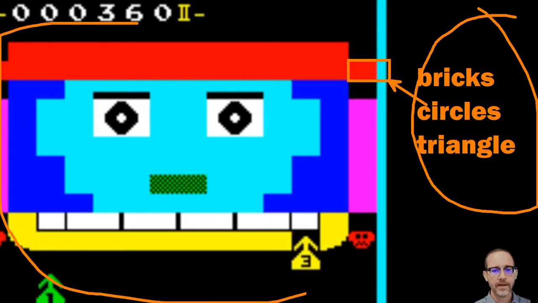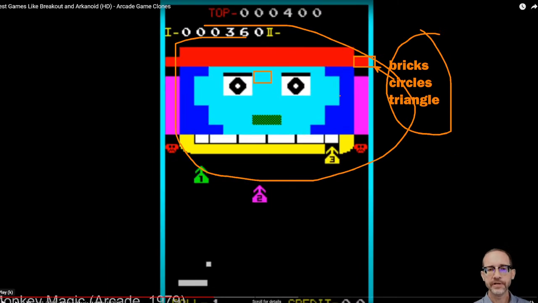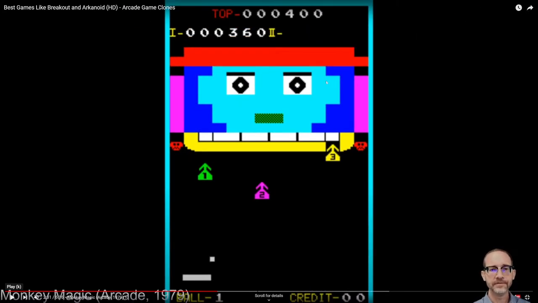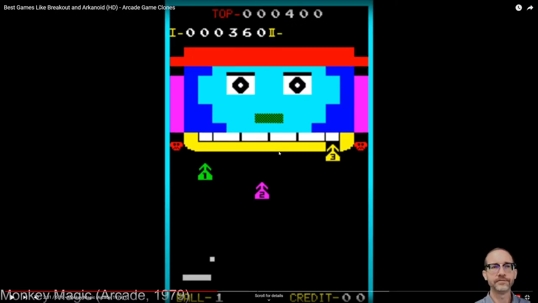A lot of students in the past, their initial design decision was like, I'm going to turn every brick into a bug, right? And then you have to hit all of the bugs. And I'm not sure that works super well for this game design, in that we have a limited amount of space here. One of the limitations of our game design is that everything is on the screen. We're just in this one space, right?